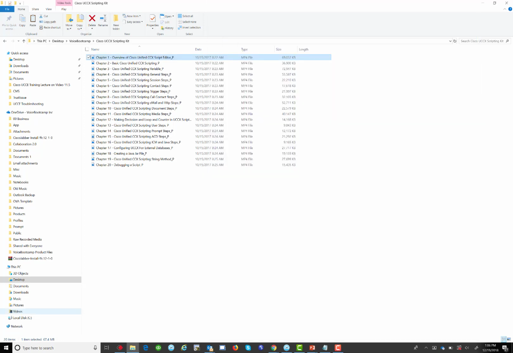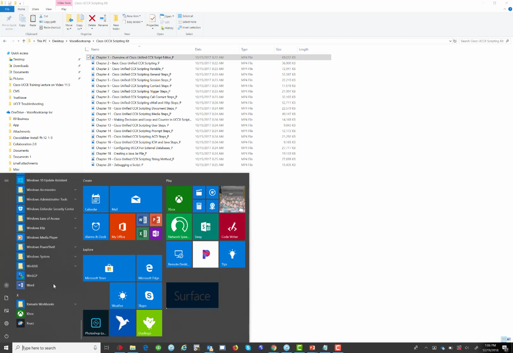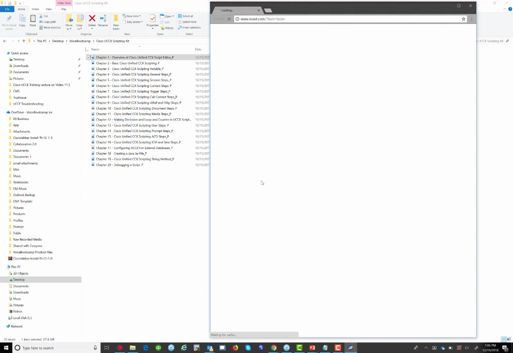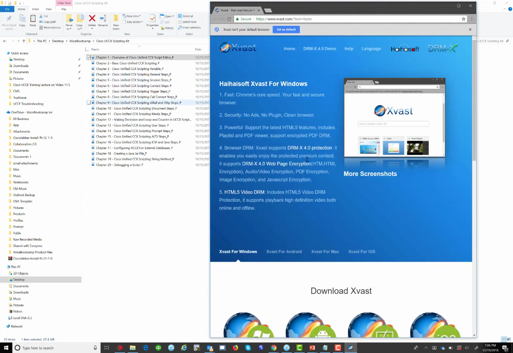Now because it's already been logged in with my ID, you should be able to view them since the license is already downloaded. In your case, it will pop up for username and password.